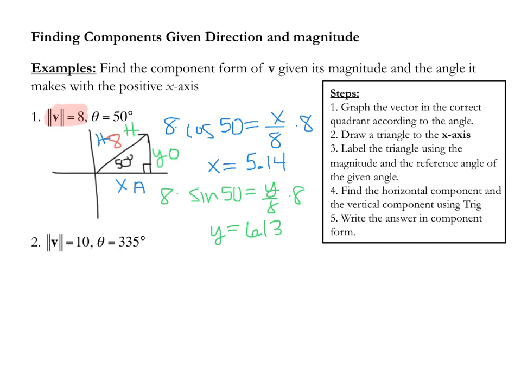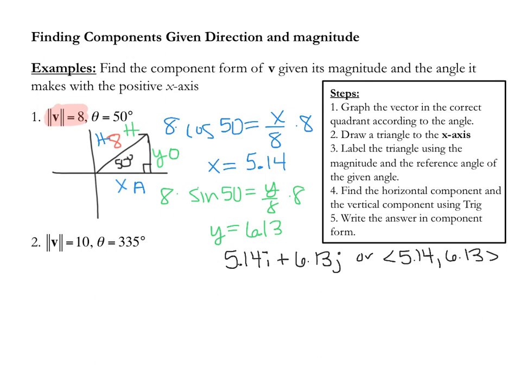So then to put it in component form, this is really easy from here. This is the i and j form that we're looking for here. So this is going to be 5.14i plus 6.13j. Or you could write it in this form too. It didn't really say which one. Both are technically correct ways of writing a vector. As we look at more examples, you can decide which form you like best, which one makes you combine like terms correctly.